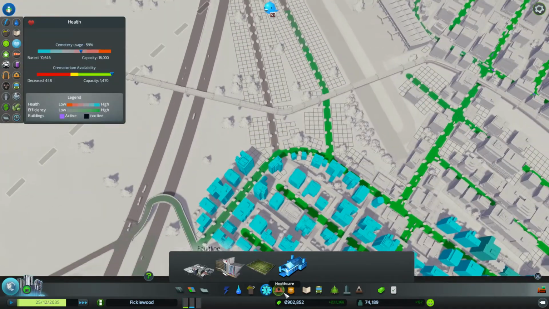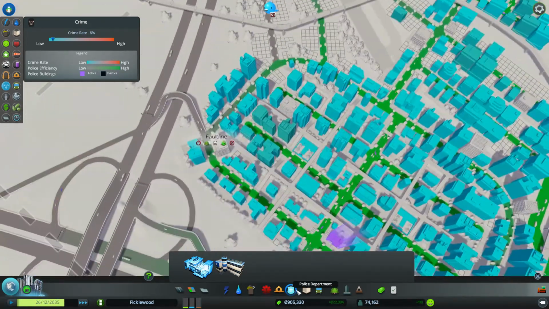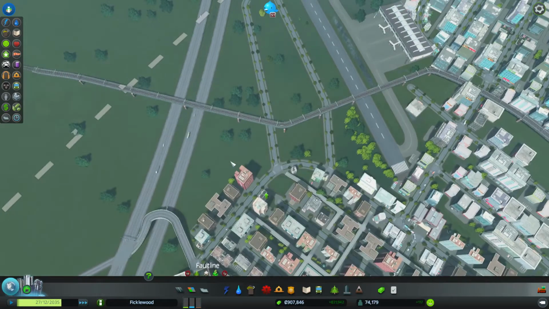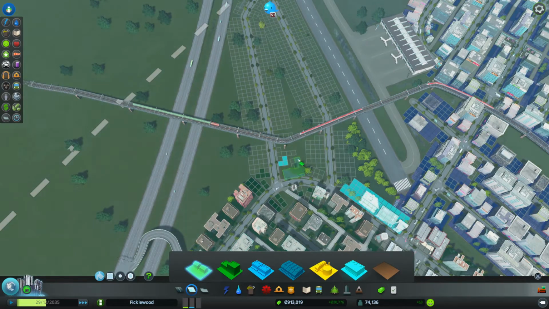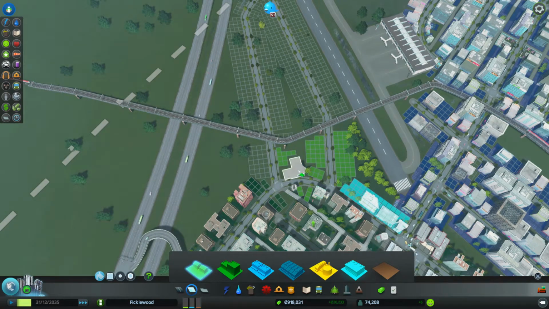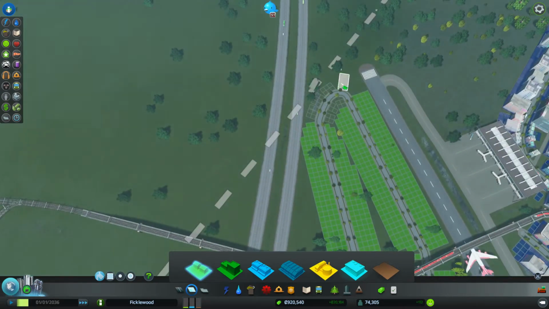How are the services? Services don't really stretch that far, do they? No, they don't. Well, they're going to have to deal. This is going to be like a trailer park essentially. You know what? They'll have to deal. It's going to be trailer park land. Come and see the amusements at trailer park land. And if you guys start whining about health stuff, well, I might give you an extra clinic, but otherwise.